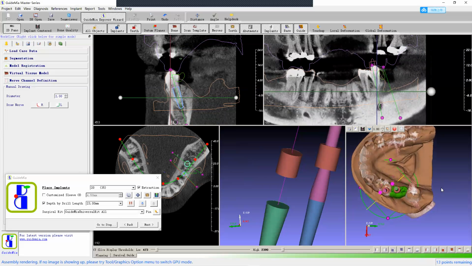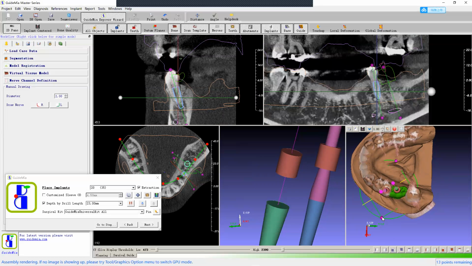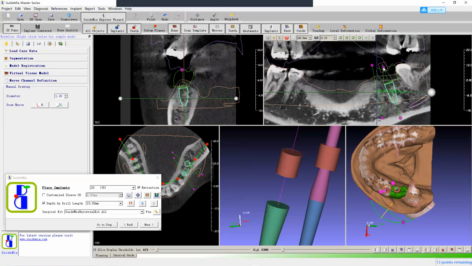And there's another thing. After we finish the guide design, you will see. Right now, if you look at this line, I'm going to purposely mess it up a little, so we will see what we get. Right now we place an implant. For the case where we are not doing extraction, look at the first implant we did.